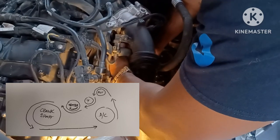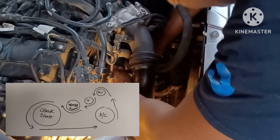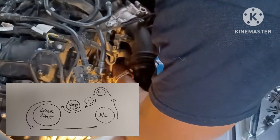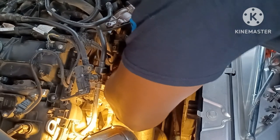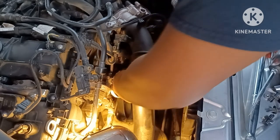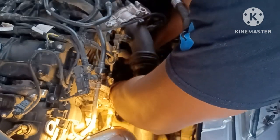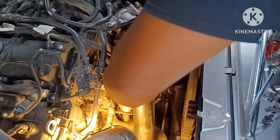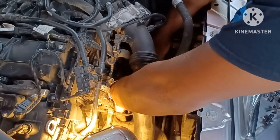Get it up around the alternator first. Then work it back down and under that tensioner — remember we had to push that tensioner down. This is going to be hell trying to line everything up because the belt isn't tight yet. I'm lining it right up and under — now I'm around the tensioner. It goes under the water pump then comes all the way around. The crankshaft is at the very bottom so it goes across the top of the crankshaft pulley.